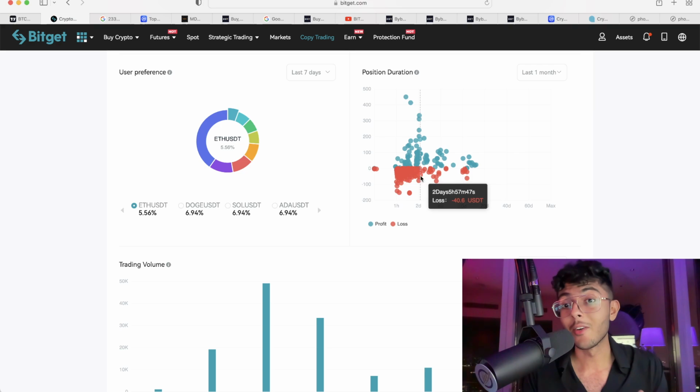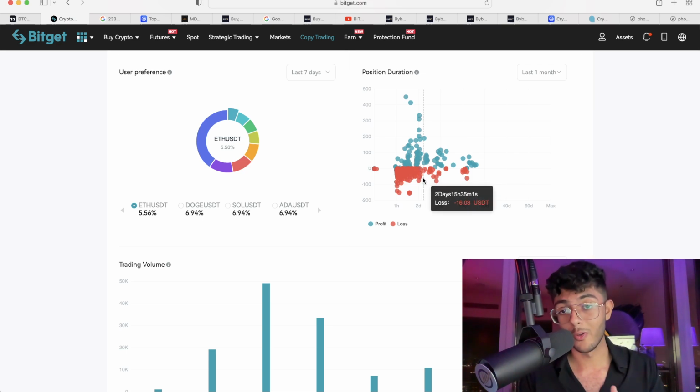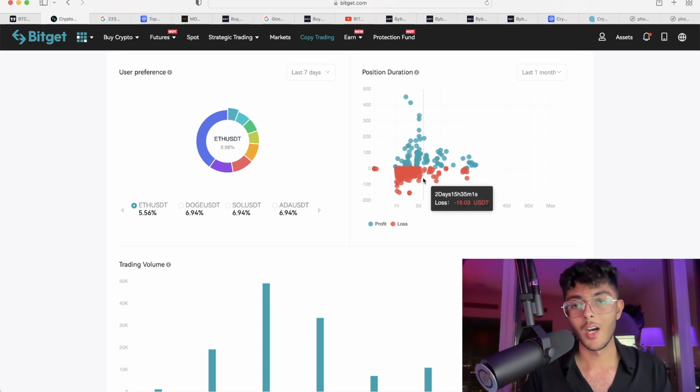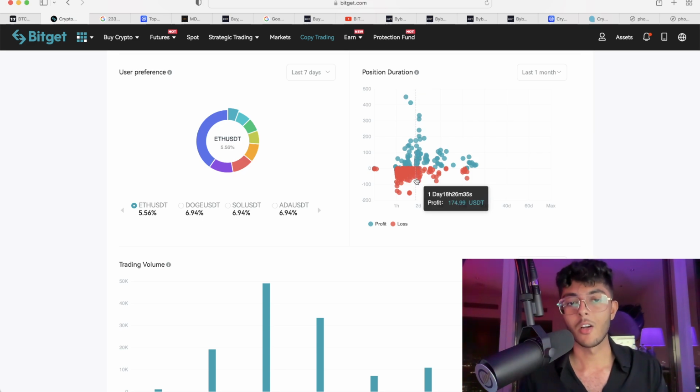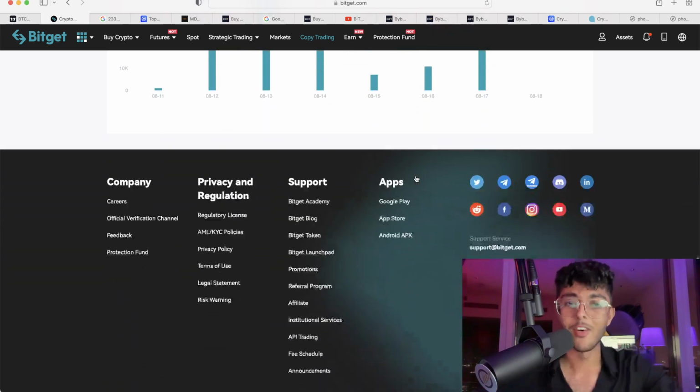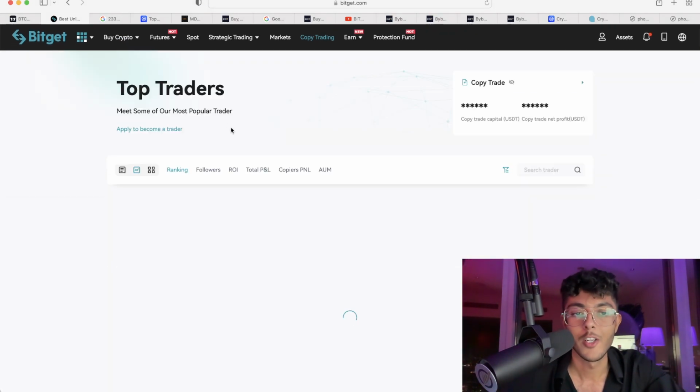This trader clearly knows that, because this trader does not hold on to losing positions for more than 2.5 days. Most of them end up getting cut off before the 2-day mark. And to me, that is very, very impressive data. So let's go back and identify a trader that we want to follow.